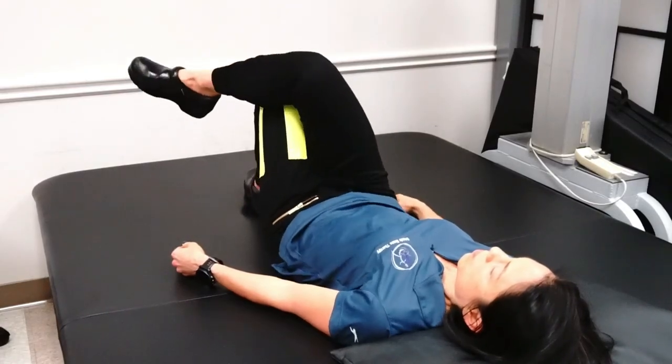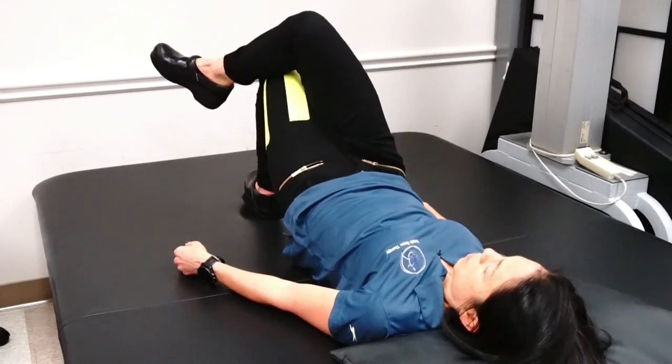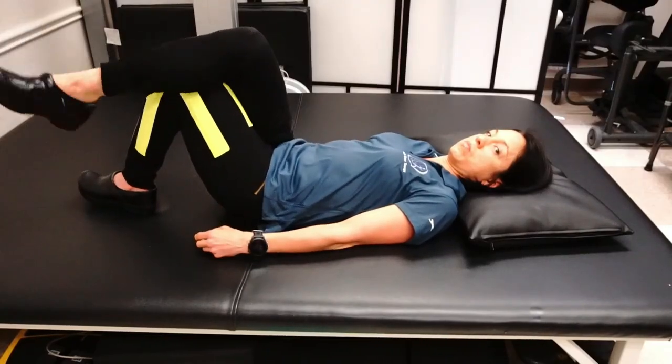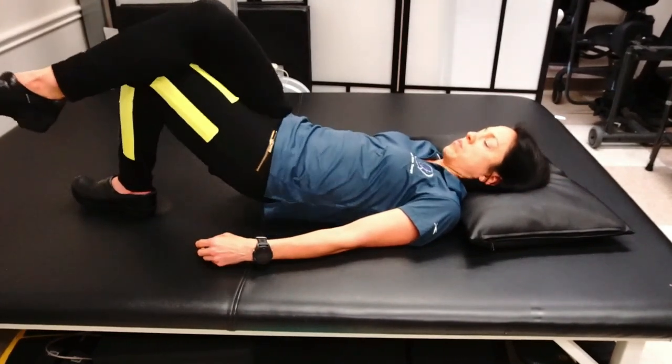To advance this, you're going to cross the uninvolved leg over the involved leg — we call this a single leg bridge. I like it because it keeps that knee in, so you're retraining leg movement without that knee rolling out. Again, make sure the involved leg is not shooting out and that you're not going up on your toe. If you have an AFO, wear your AFO for this, because we're trying to retrain the body and want as normal movement as possible. What you practice is what your brain is learning — I say it in a ton of videos because I think it's that important. It's the connections your brain is going to form.